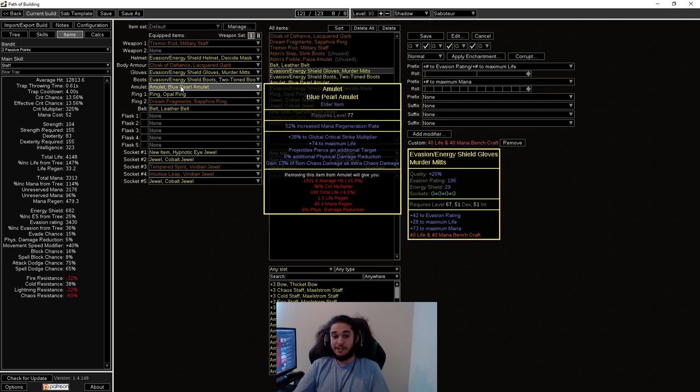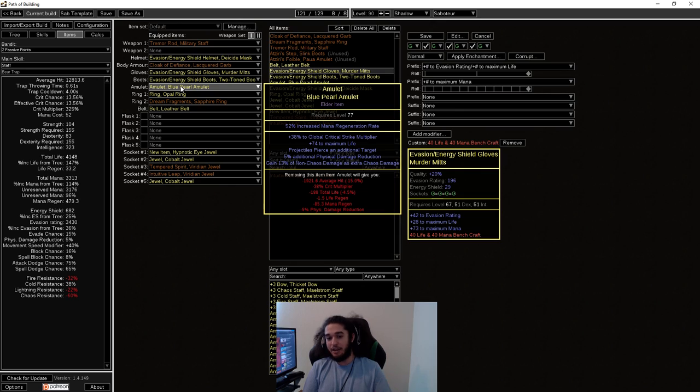But some good stats to look at would be crit multi, life. I have projectile pierce an additional target. That probably would be pretty cool. I don't think it's mandatory by any means, but when you're clearing higher density maps, extra pierce does not hurt. Also, because it's elder, you can roll physical mitigation, which would be nuts on any evasion build. Again, very difficult, but something cool to look after.